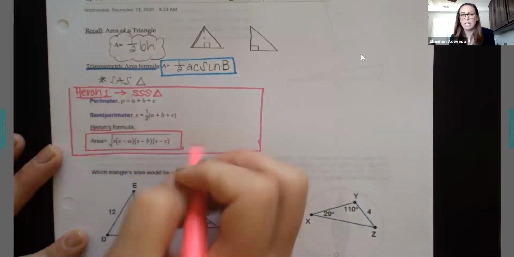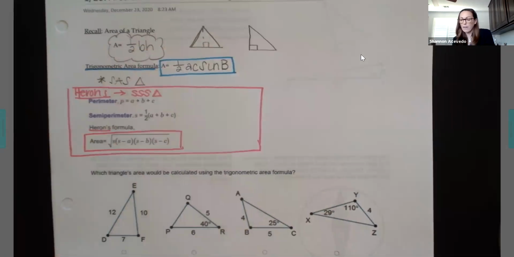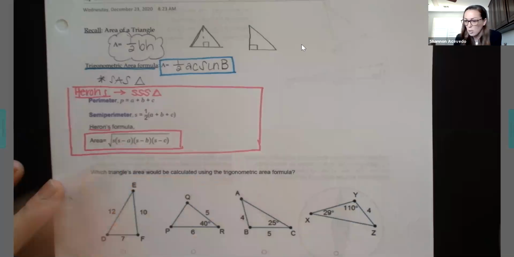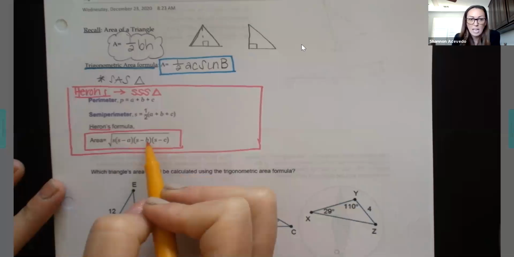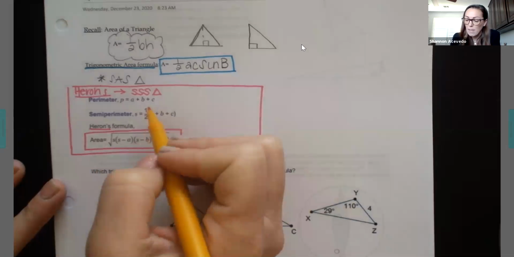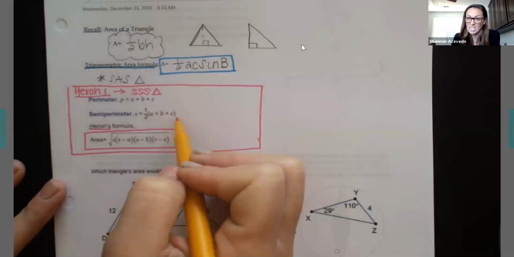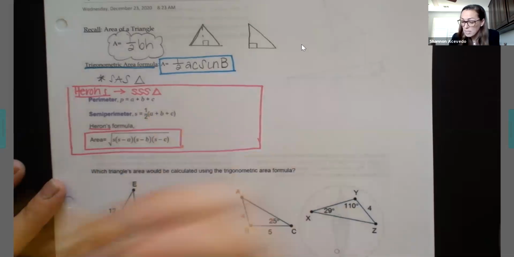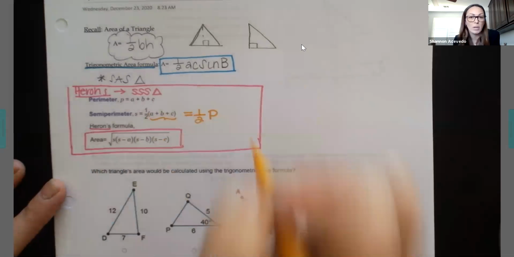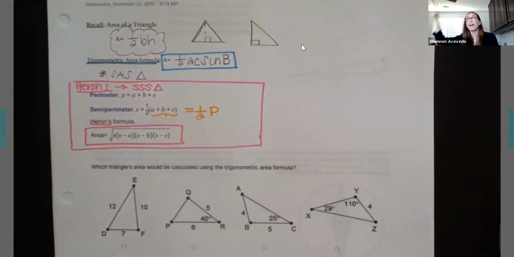But there's this other information that's given. That's because there's this variable of S here. We have this idea of S. So it's S, and then it's S minus A. So it's talking about the side of the triangle. This is my other side, and that's my third side. But this value of S is going to be 1/2 of A, B, and C, the sum of them. That's just the same thing as saying that S is 1/2 of your perimeter. So if I add all the sides up and divide it by 2, then that's going to give me my value of S.